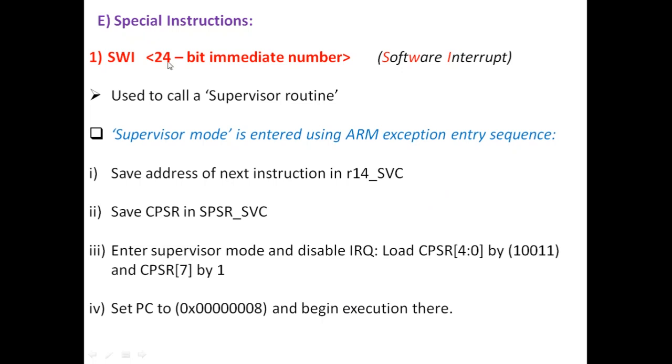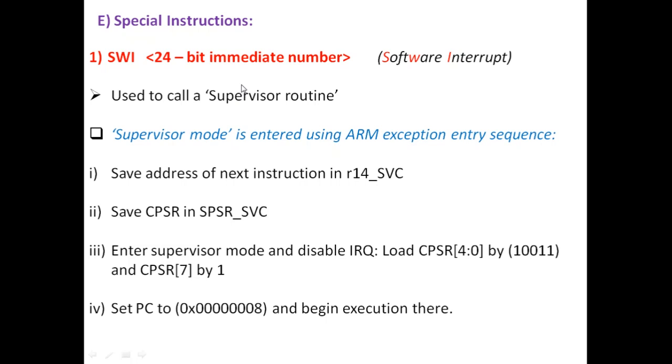Okay, now the question is, what is the use of this 24-bit immediate number? Actually, this number is used to indicate the function number. When this instruction is executed, the processor enters into the supervisor mode, and then this 24-bit number tells the processor which of the various monitor routines is to be executed. According to this function number, the processor will execute one of the monitor routines as per the requirement, the routines which are used to handle the different hardware modules.